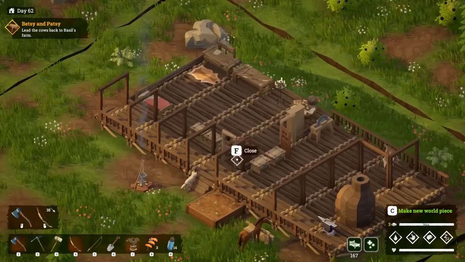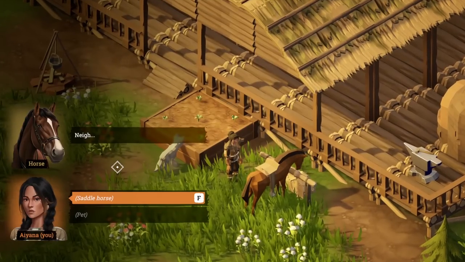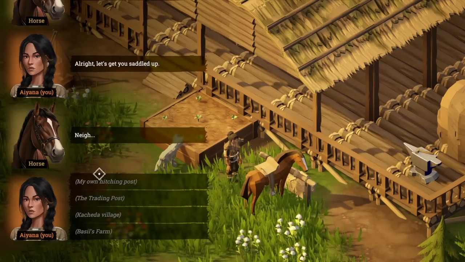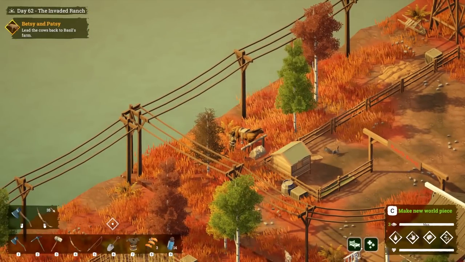All right, fair enough. Let's take our horse up there, because why not? Again, like with the carrots, what I have to do is plant cotton and see how much cotton I get when I don't fertilize it or water it.